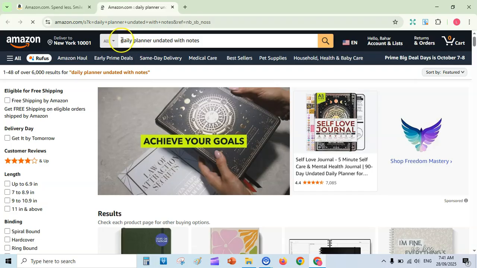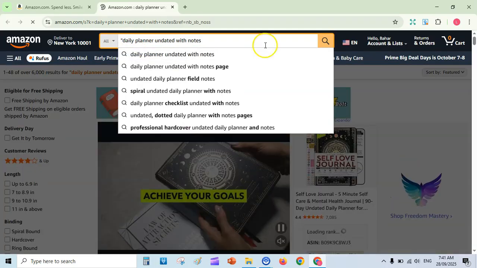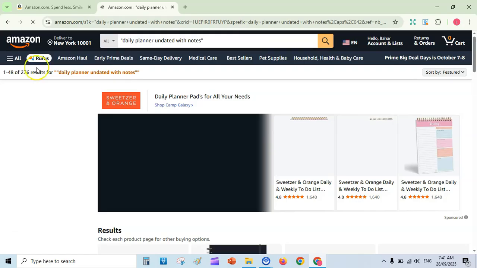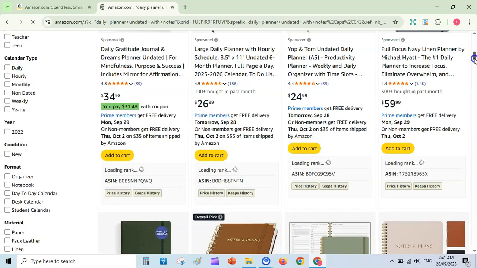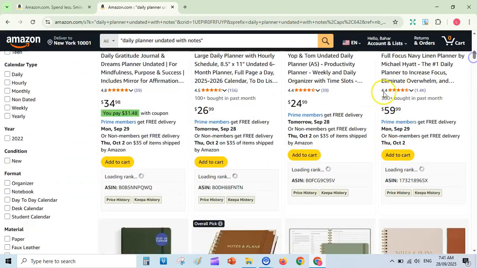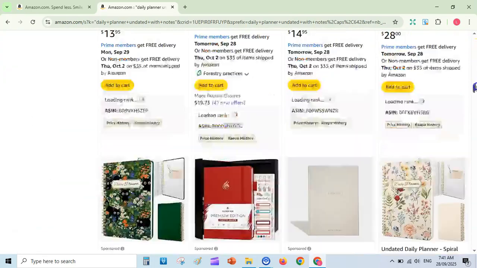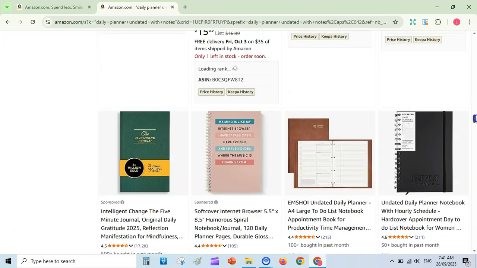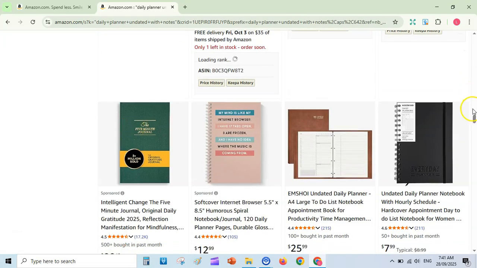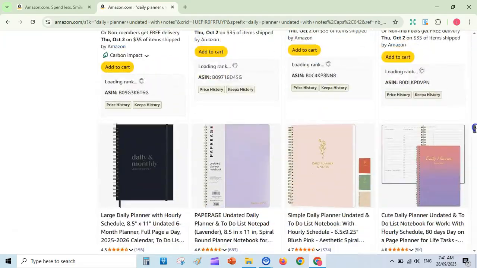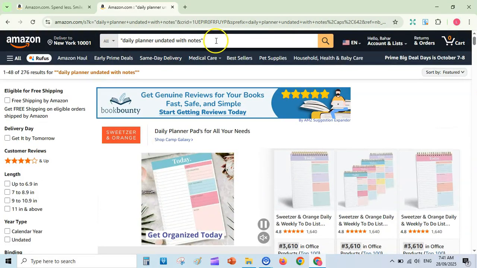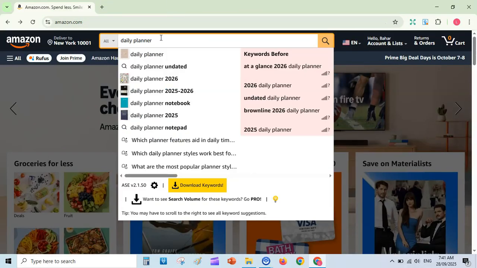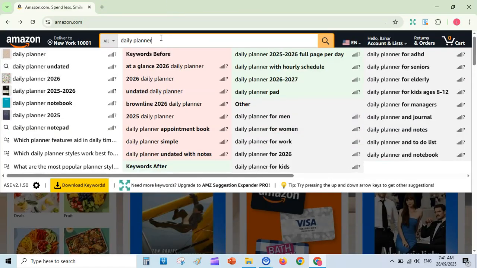Over 6,000 results. If we sort it down to only relevant ones, 276. These guys are selling, I think, because they are running ads. They have highly priced books here. There are mostly brands, FBA sellers. They are running ads as well. These are tough niches. You need to spend time and effort to find low competition niche ideas under these types of niches, because planners, journals, notebooks, they have become overly saturated.